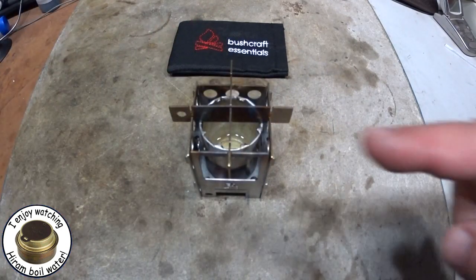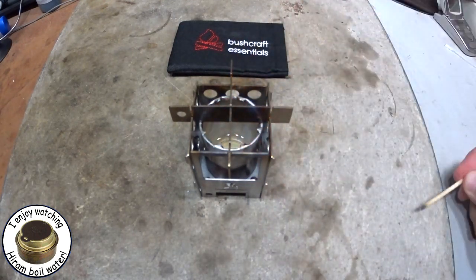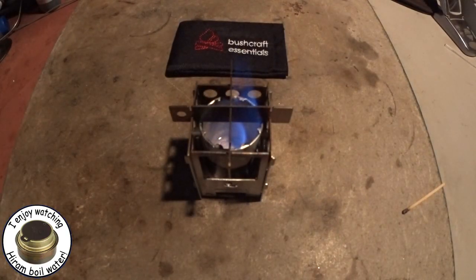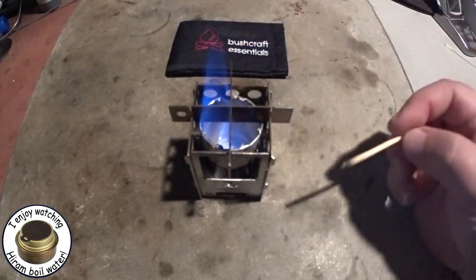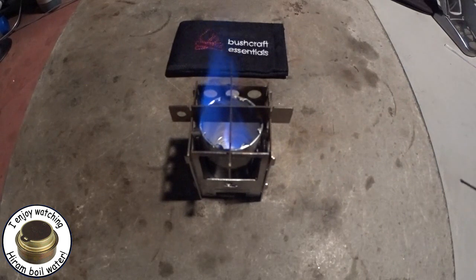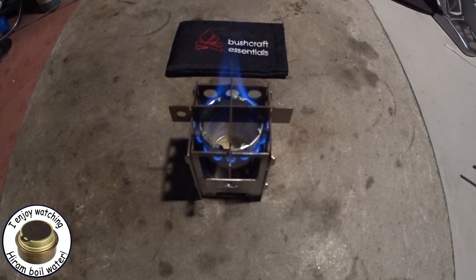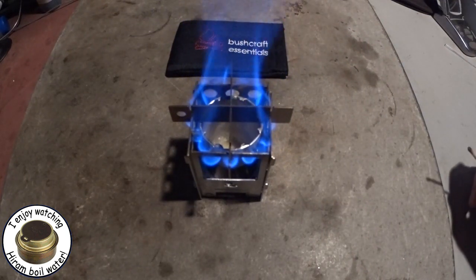Let me light this one first - turn out the light. Now I'm not sure how well this is going to work here, although looking at it I thought maybe the sides of this stove might hold in the flames. But these holes that are on it all the way around are at about the right height that the flames will come out through them. And here we go with the jets lit - yep, that's what it's doing, they're coming out through these holes. That's a nice little flame.